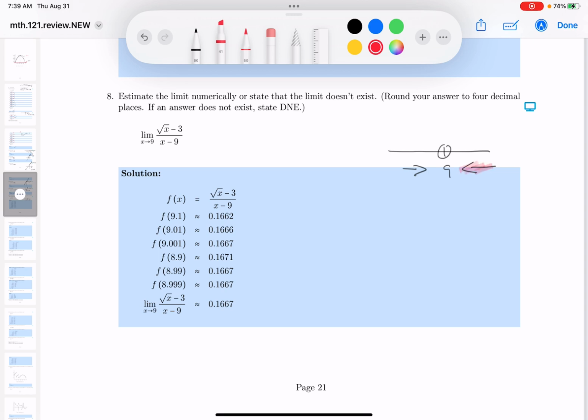So I'm going to say a number to the right of 9 would be 9.1, but I want to get closer to 9. So I take 9.01. Then I take 9.001. And then I use my computer, and I'll show you this later, how to compute this. I get these numbers over here. Now, by the way, you may not know what these numbers are, but I do know that these numbers, 9.1, 9.01, do get closer to 9 from the right side, right?